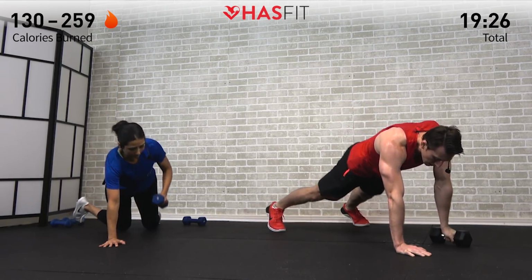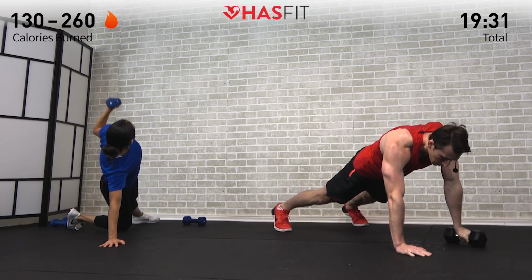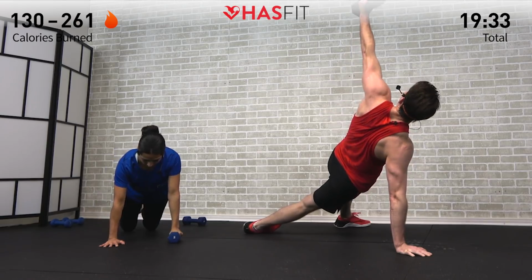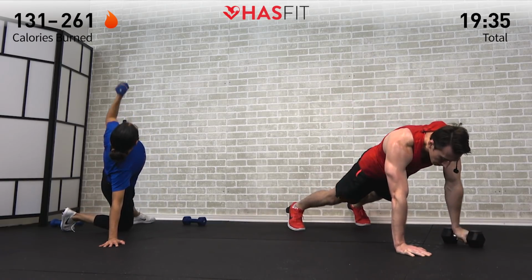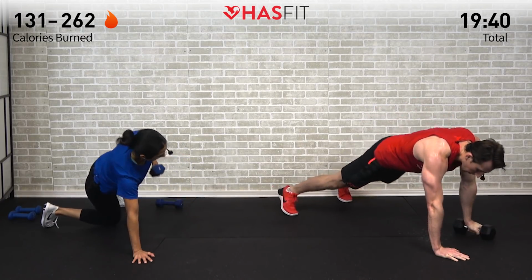Stay focused, making sure to breathe. Whatever you do, not holding that breath. When you get up here in this high plank position, it becomes very tempting to hold your breath, but don't do it. You will regret it. One right into the next.